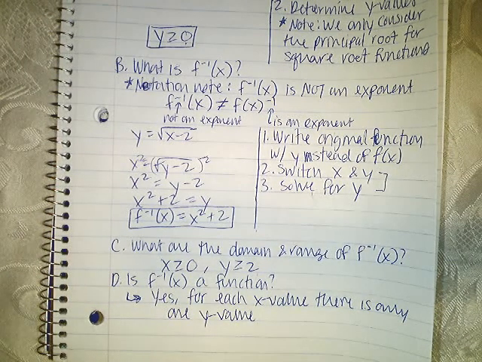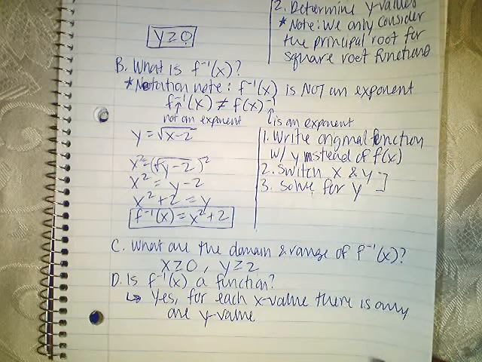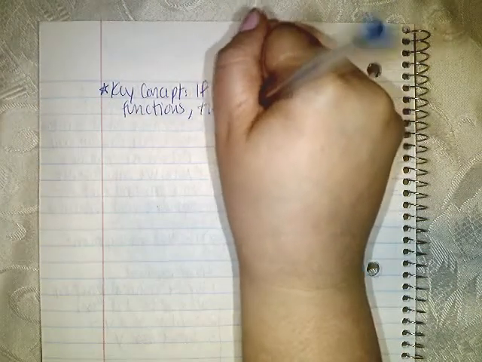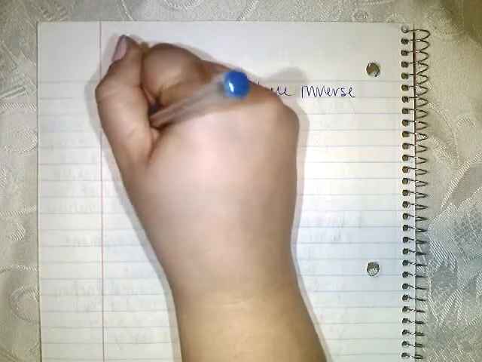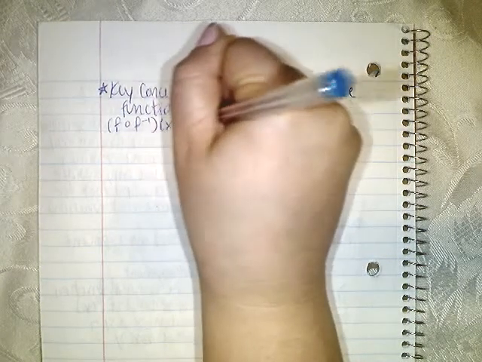All right, so I'm going to mention one last key concept. So I'm going to flip the page to fit this in there. But one last key thing I want to note for these notes is combining our composite function stuff that we did last lesson with the inverse function stuff. So key concept, if f and the inverse of f are indeed inverse functions, then we can say f of the inverse of f of x would equal x.